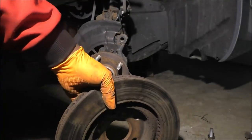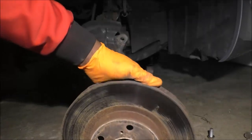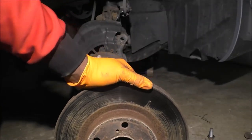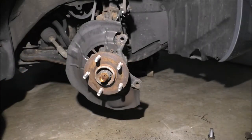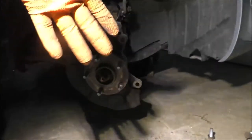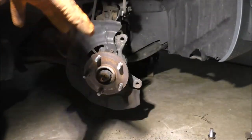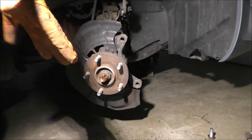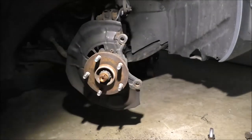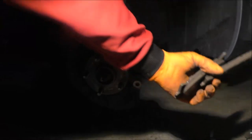It's all right. So anyway, I had already seen the grooves and that's what had kind of made my mind up about replacing these. So I'll set that off to the side. I do have replacement parts and I'll talk about these parts in a bit. I just wanted to show the removal process and why we use certain tools. So, I guess while here I'll talk about the pads as well.